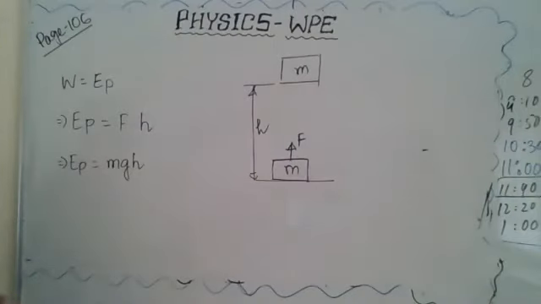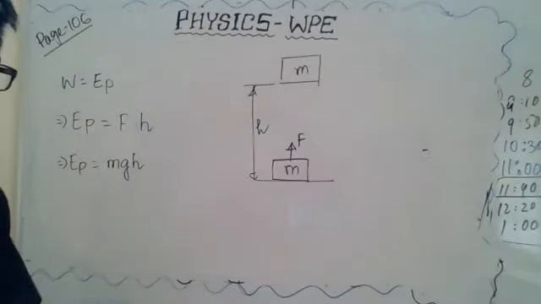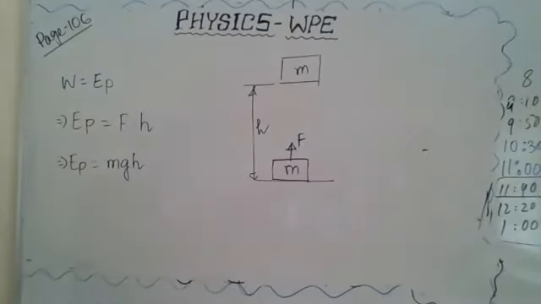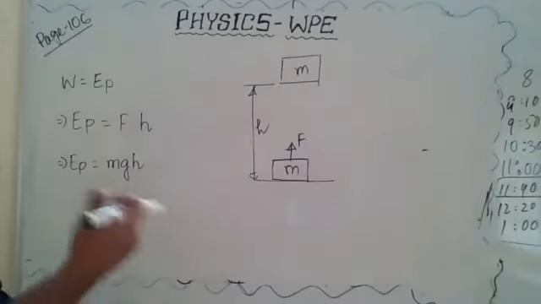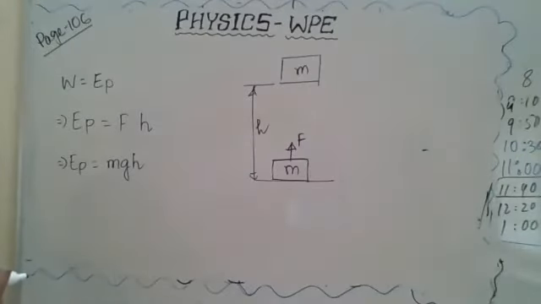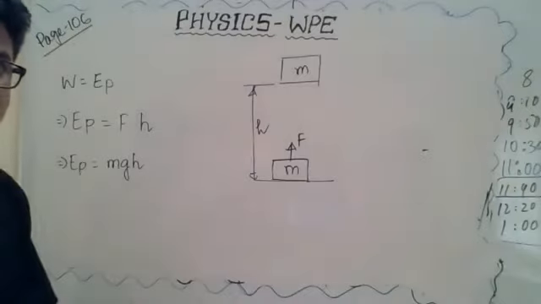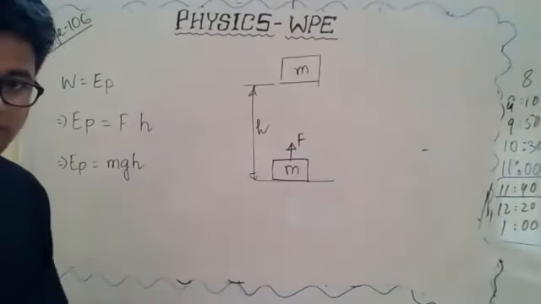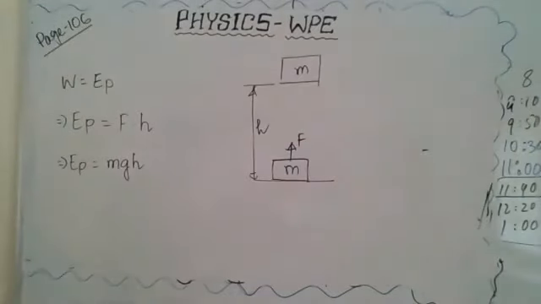Now, why is the force mg? Remember this one: whenever you are lifting some body, you have to apply a force equal to the weight of the object. Now, if you are raising a very light object, you have to apply a very light force, right? You will have to apply very little force if you lift a light object, because its weight is less. Now if you want to raise a heavy object, you have to apply a heavier, larger force, right? Why? Because the weight of the object is higher.